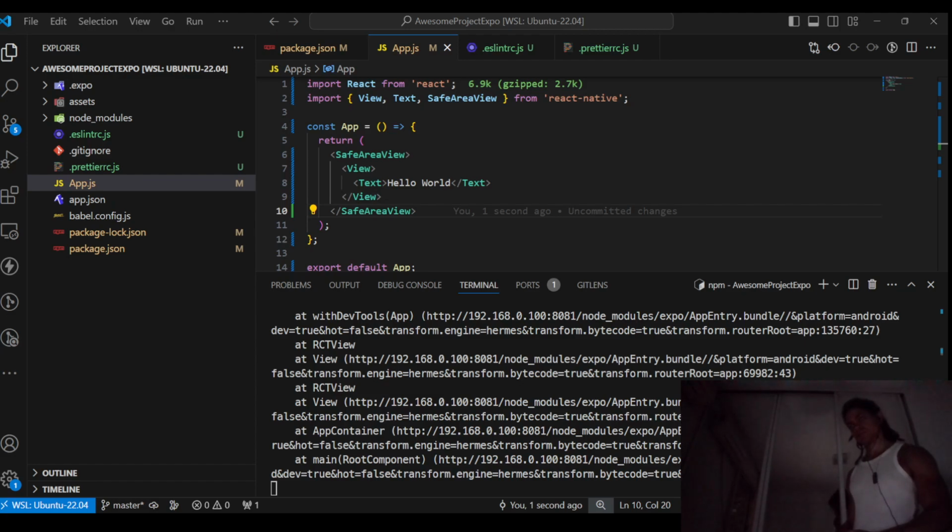If you're familiar with web development, you'll know that on web there's a convenience method that you can use. You could just do padding 10, 30. We can't do this in React Native. Instead, we have horizontal and vertical props. So instead of padding top and padding bottom, I can do paddingVertical. And paddingHorizontal.